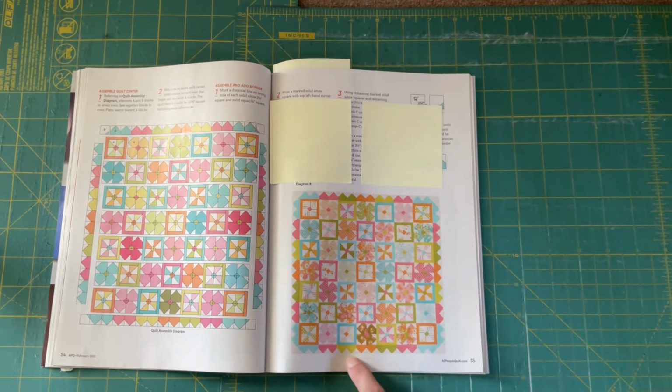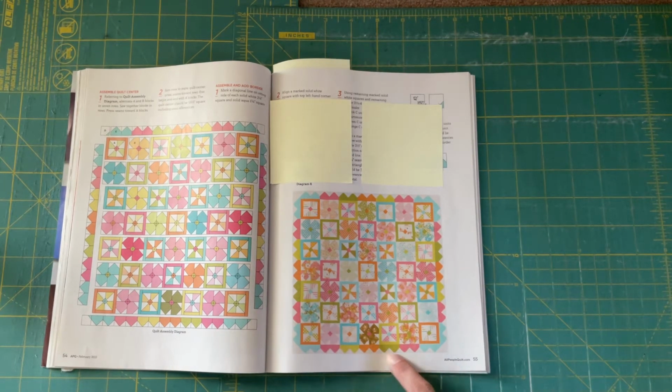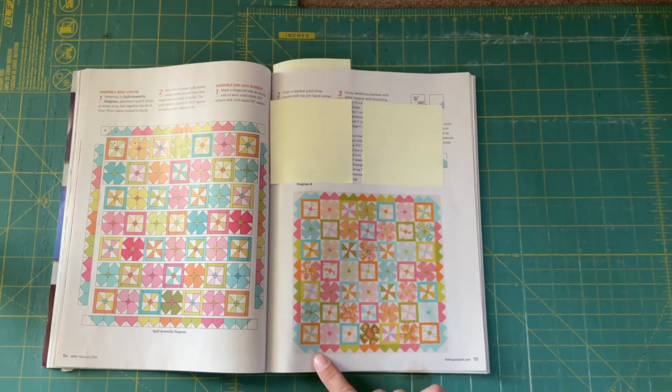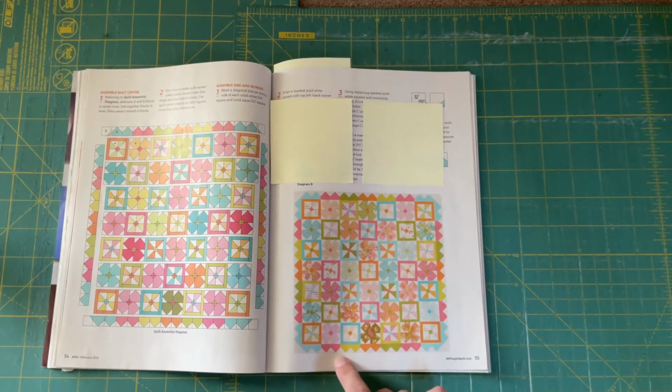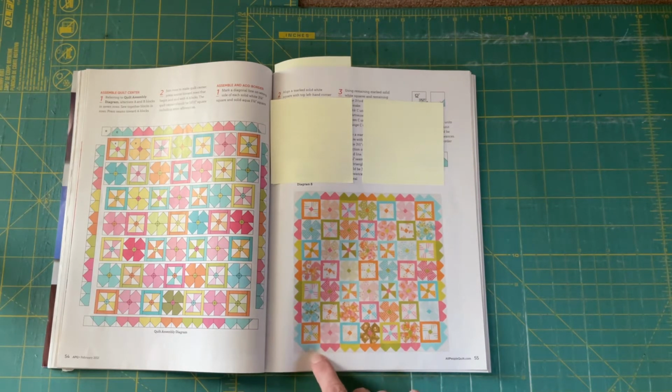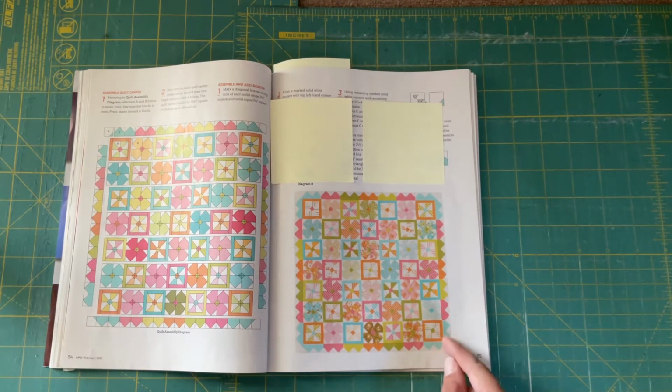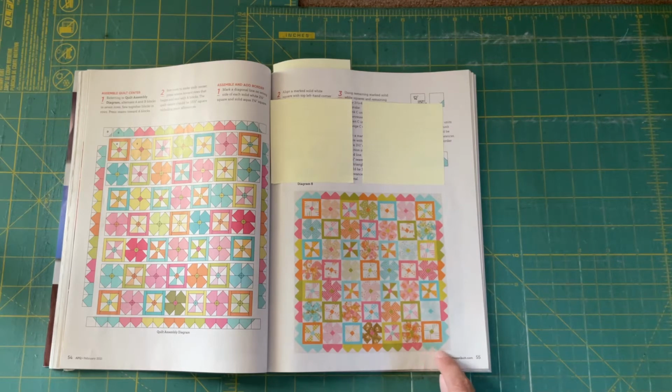I have been burned lots of times by trying to get patchwork points to show right at the binding. Bonnie Hunter is famous for doing this. Her scrappy patchwork goes all the way to the binding, and then when I bind, I'm just not precise enough to get those points. So I think this is interesting. On this quilt, I had to look really close to see that it was intentional to lose the points. So if I was going to do this, I'd want to make them even shorter, like maybe trim it down a little bit, even after the quilting, to give even more of a humpy look.